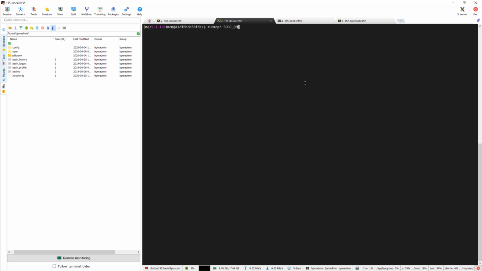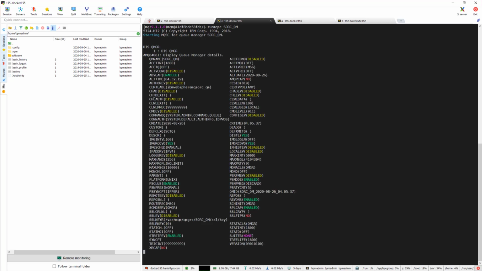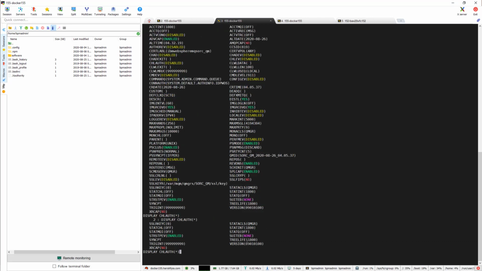runmqsc source queue manager, and previously we disabled the channel authentication. You can see that, right? So let's see what channel authentication records are available on the queue manager. To display the channel authentication records, I can type display channel authentication.